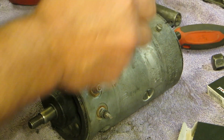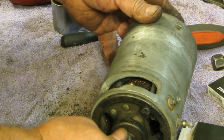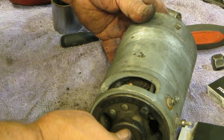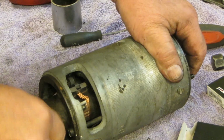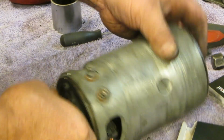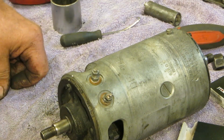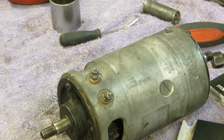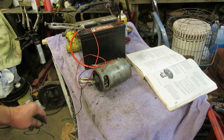Okay. And these brushes. And so now we have some nice grindage going on down there on the brushes. Okay. Now it's time to do a test drive with Toby. Let me get some wires and a battery. Test drive.